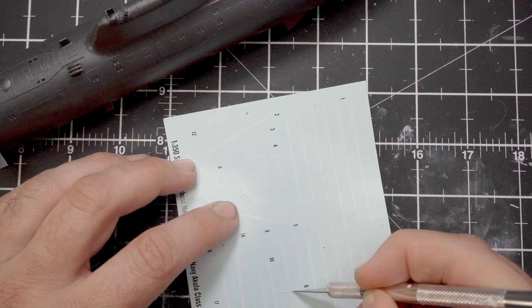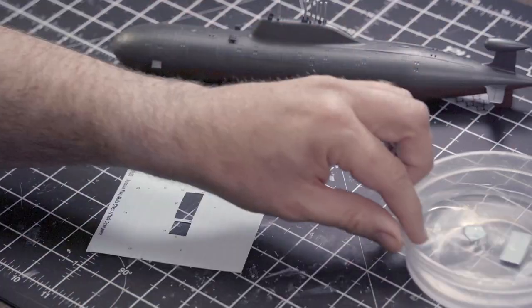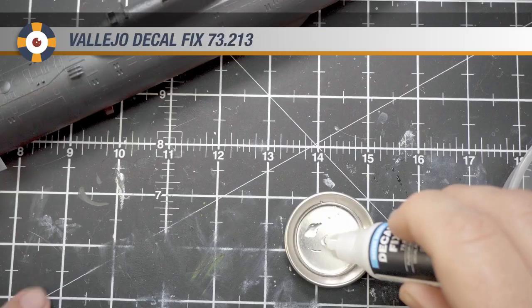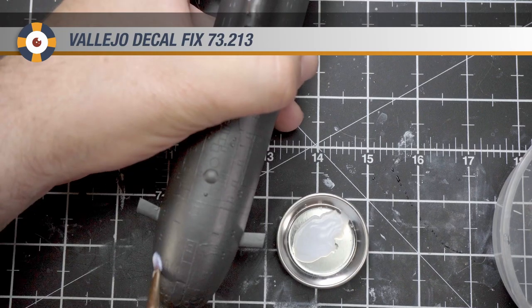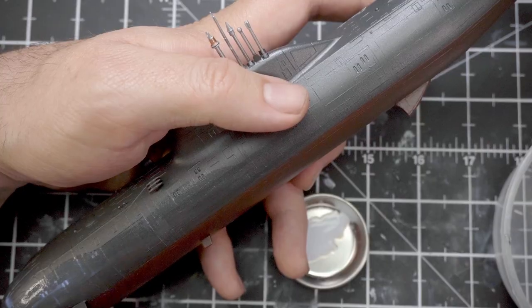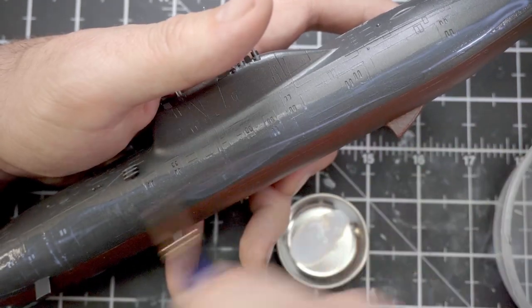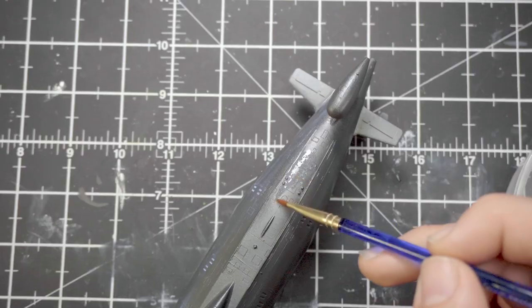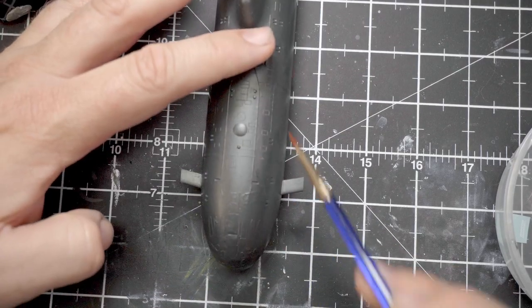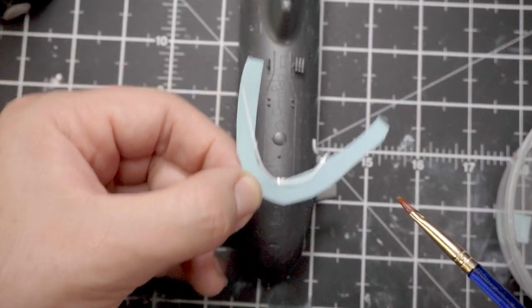Now, for as simple as submarine models can be, their decals can quite often be pretty damn tricky because there are these long lines that run the length of the hull. So I'm using Vallejo model set, which is just like most others. It's a gooey substance that you apply and let it dry. It's much like the adhesive that decals sit on the paper with. So before applying the decal, just activate it with a little bit of water and slide the decal on.